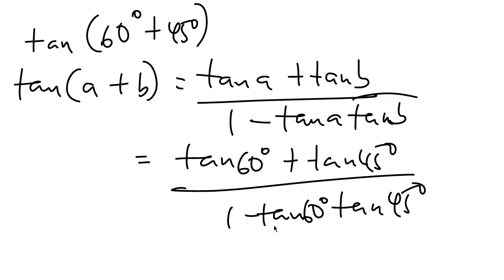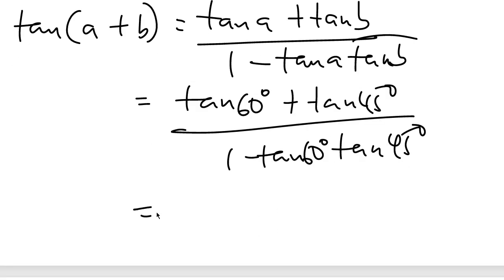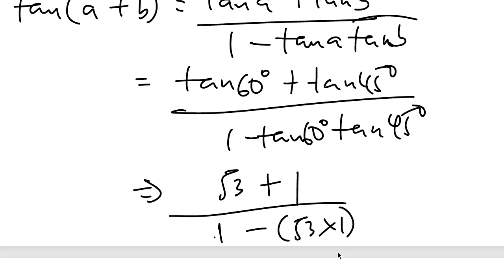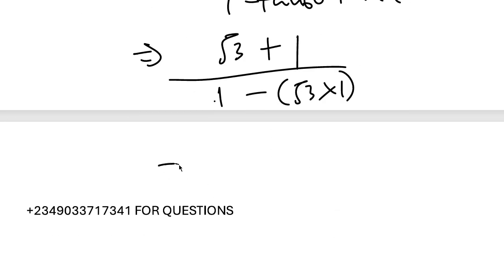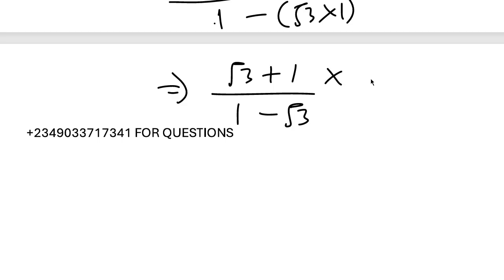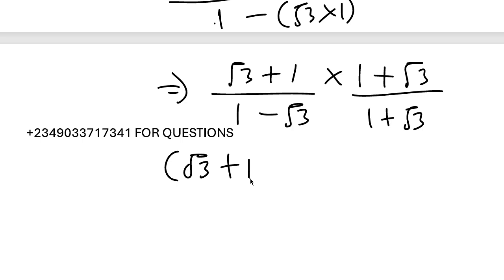Because the sign is going to change, right? So tan 60 is what? From the table that I drew earlier, tan 60 is equal to root 3 and tan 45 is equal to 1, right? And then all over 1 negative tan 60, we said is root 3, and tan 45 is 1. So what we're then going to have is root 3 plus 1 all over 1 minus root 3. And we can actually rationalize this, right? By multiplying up and down by the conjugate of the base, which is 1 plus root 3. Do you agree?